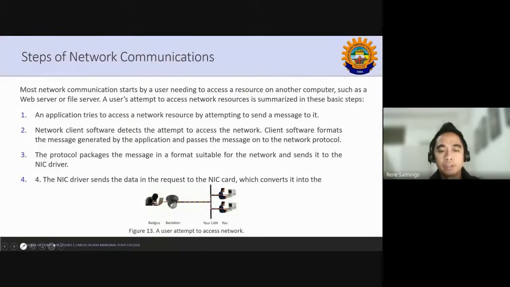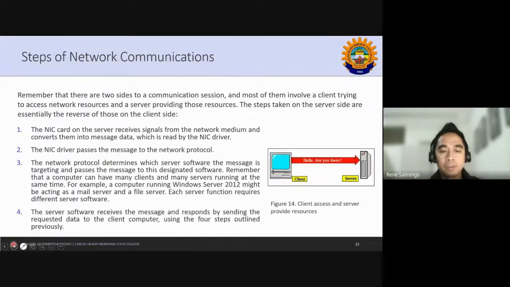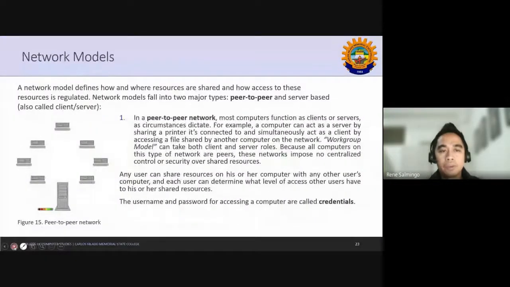So this guy attempted to connect to your server and tries to check what you are doing, or he can send information that you will access, and he will try to check your password and your username. That's how it goes for the server software, whenever you receive a message. That's it.